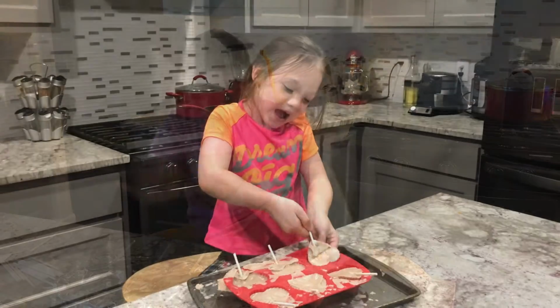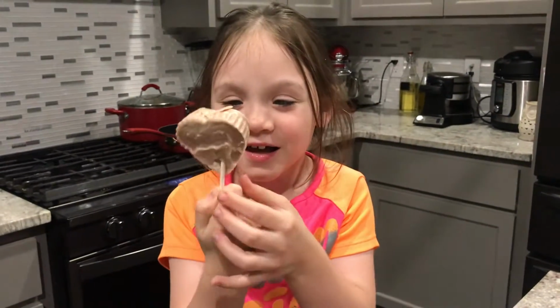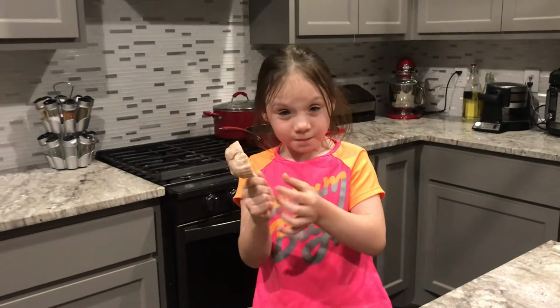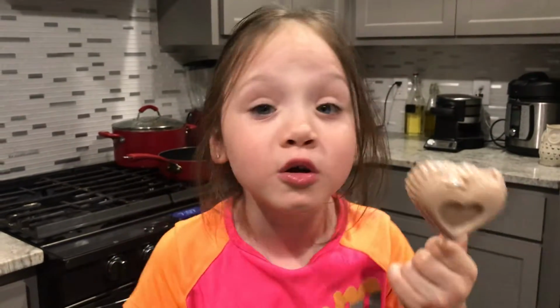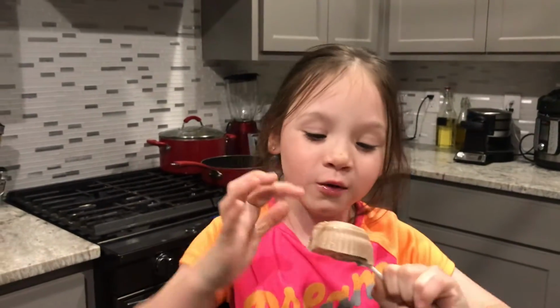To freeze it. Guys, this is what they look like. I'm so excited to taste it. That's good. So if you did this, they might be ready. We're not so ready, you don't know yet. Just go check on them. And these are what they're gonna look like if you have these molds.